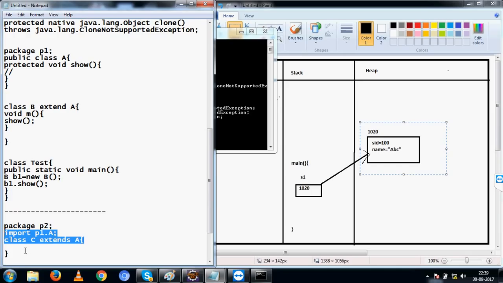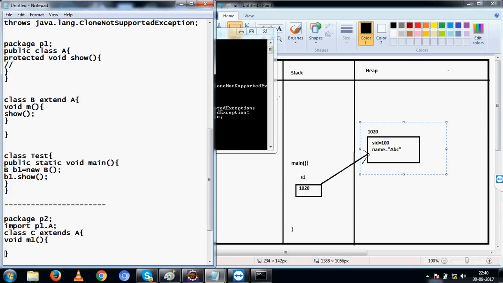Now class C extends A, which is in P1, and in class C suppose a void M1 method is there, and M1 wants to access the show which is inherited from A. Then how will you access it? You can access show directly. But when you are writing show here, what is the actual meaning?